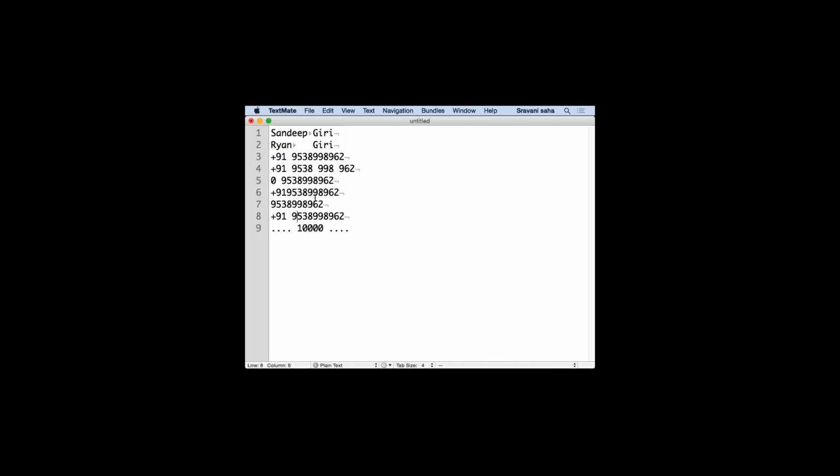And yeah, then people might write it like this, right? Now I can actually tell you that there are at least 10,000 ways people can write the same phone number. Now you have to detect the phone number, you have to find only the phone numbers from the file. What will you do? Or you need to just clean this phone number and convert it into this line number 6. What will you do in that scenario?